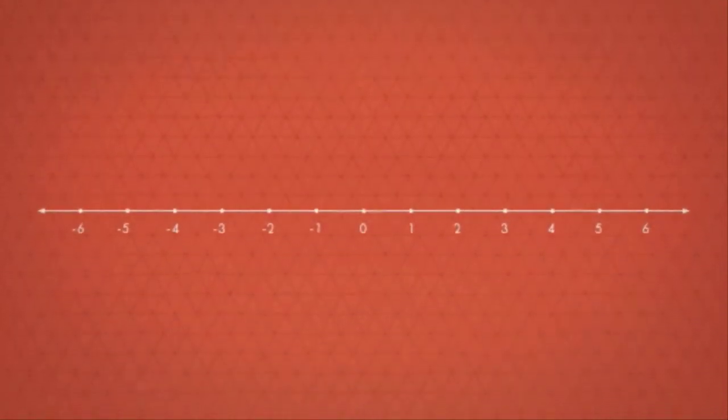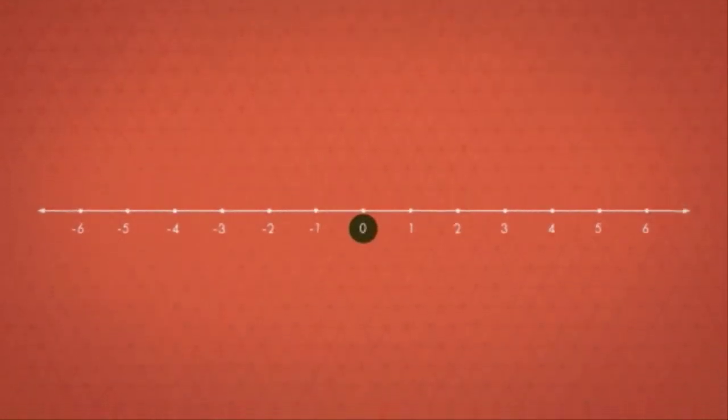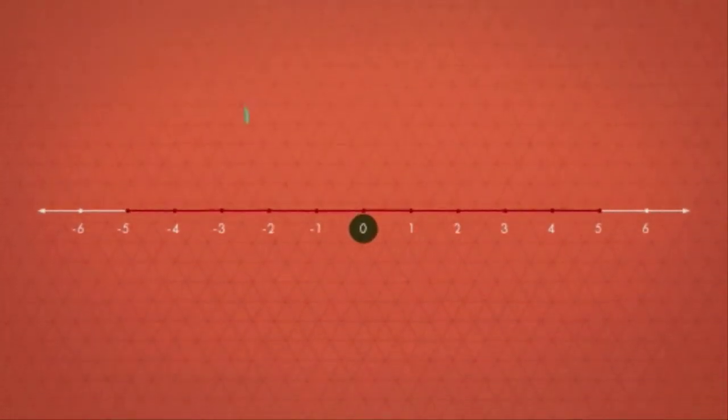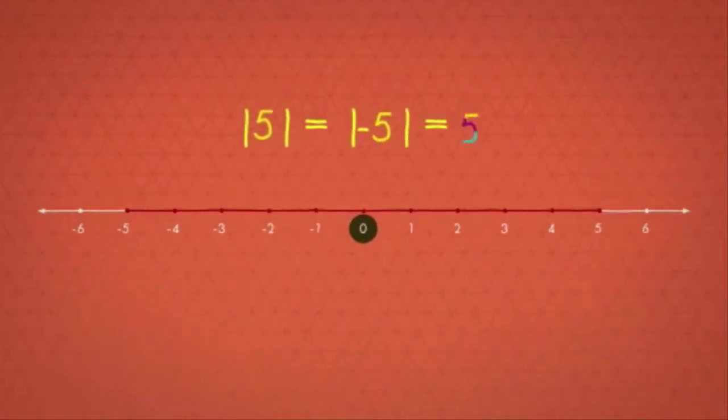Now, do you remember learning about absolute values? Here's a quick refresher. The absolute value of a number simply tells you how far away it is from 0 on the number line, regardless of whether it lies on the positive or negative side of the number line. Does this idea of absolute values of a number remind you of anything in our real world? What about the idea of distance? We never have a negative distance.